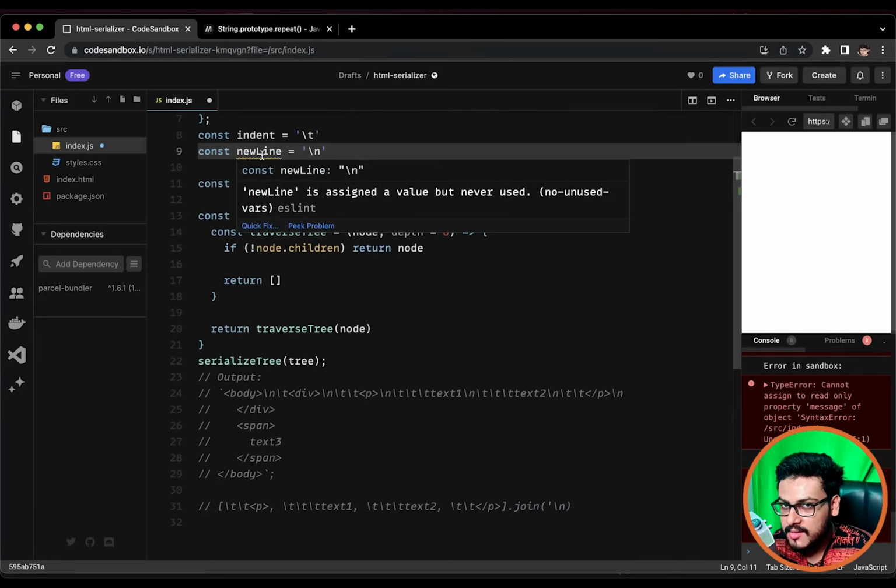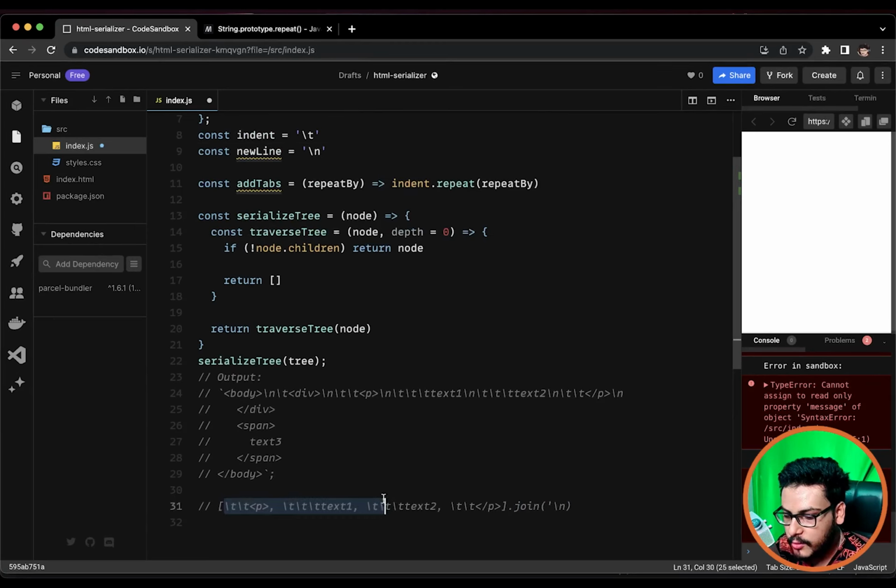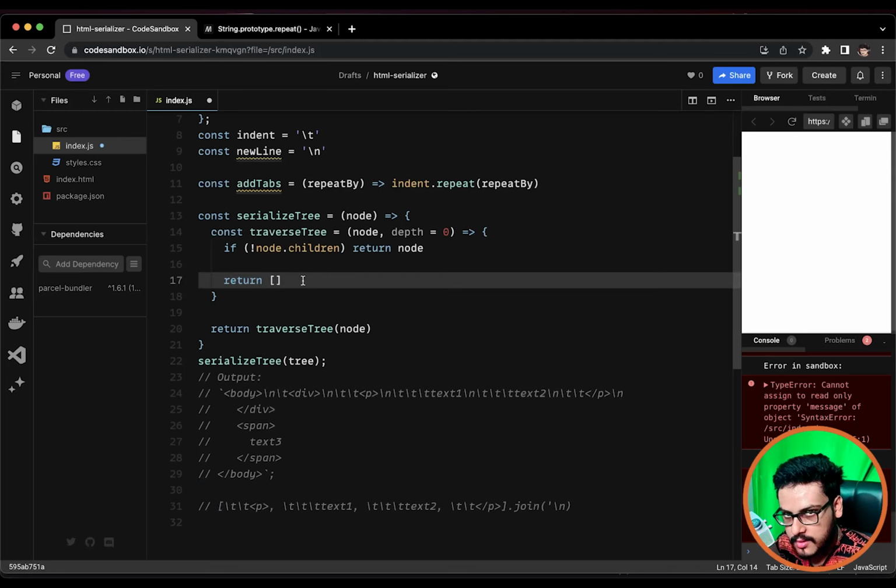This is the pattern that I wanted you to see.